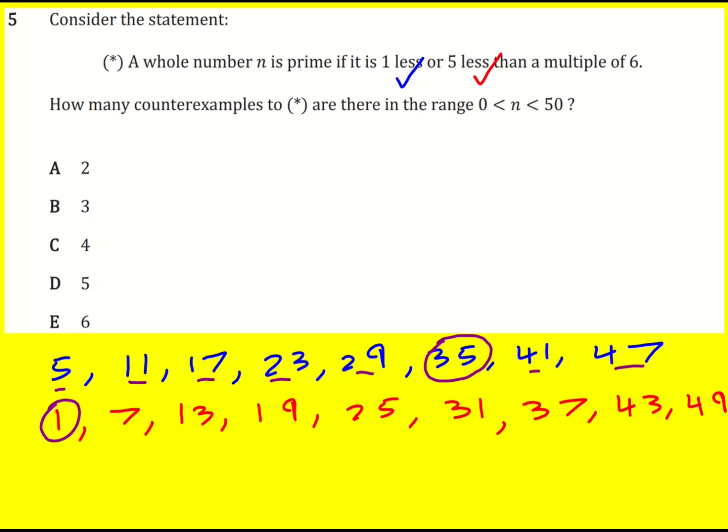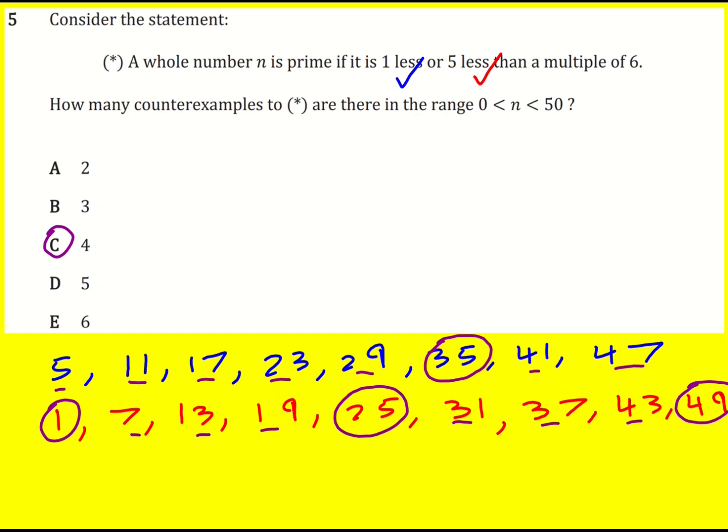It's a definition, but 1 is considered not to be prime. 25 is not prime, and anything that ends in a 5 that's 2 digits won't be. And then 49 is a square number, it's 7 squared, but actually all the rest are prime. So yeah, lots of them are prime, but 4 of them are not. Those 4 are counterexamples.